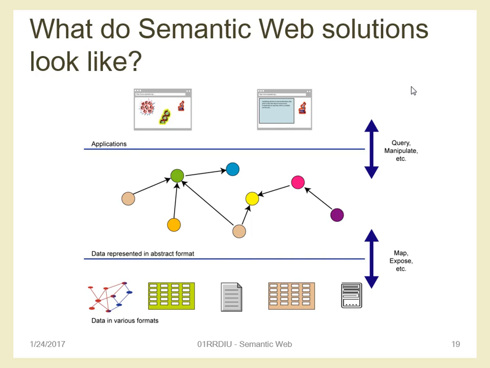Behind, on the back, there are the data in many different kinds of formats. They can be HTML pages, other kinds of documents, relational databases, other kinds of databases. And there are different technologies that help you convert the data, from most formats, into this RDF model, this common model. So the technologies are for converting existing data into useful data representation, and then to query, manipulate, and reason on this data to obtain applications.